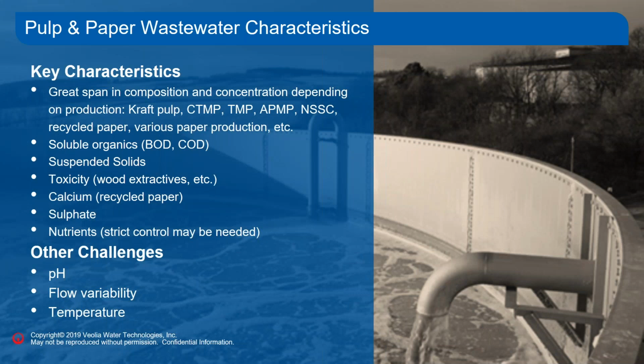So first, about the wastewater characteristics. Of course, there is no one-size-fits-all solution for pulp and paper wastewaters. Actually, pulp and paper wastewaters are quite specific. And it's very important that we understand where the wastewater comes from, because that will tell us a lot about what we can do in terms of treatment. On this slide, you can see a few of those characteristics that play a role. Paper wastewaters are very different from pulping wastewaters, and sometimes there are integrated mills that do both. So all of these have their effects on the wastewater.